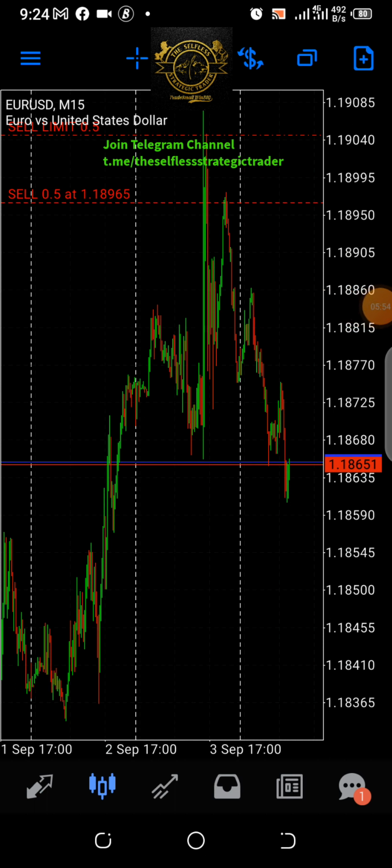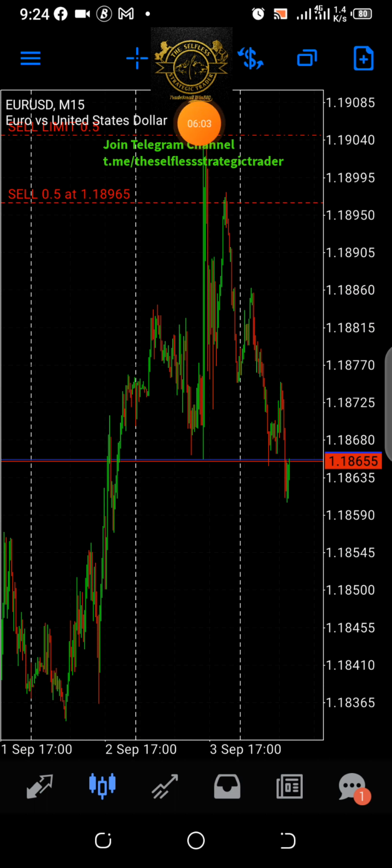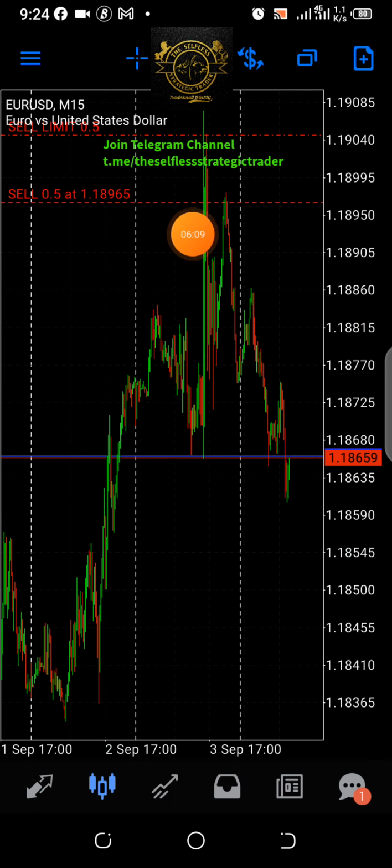So this shows that I waited for the stop run to happen. People that got this buy, this long spike, they've already taken their profit and they are out. But for me, that happens to be a long-term trader, I have to take the sell, and I'm still on the sell trade. Now I can start trailing this, put my stop loss here, because I expect price to come to this stage and retest, even though this is also a rejection zone.